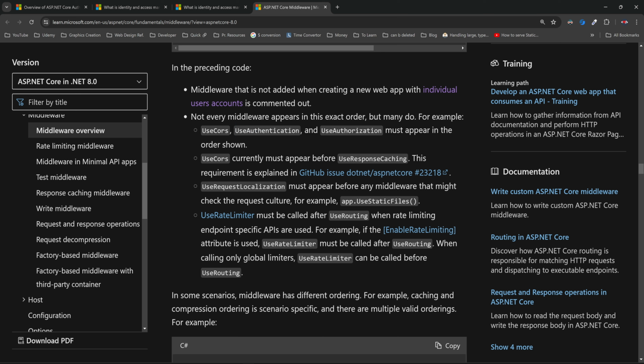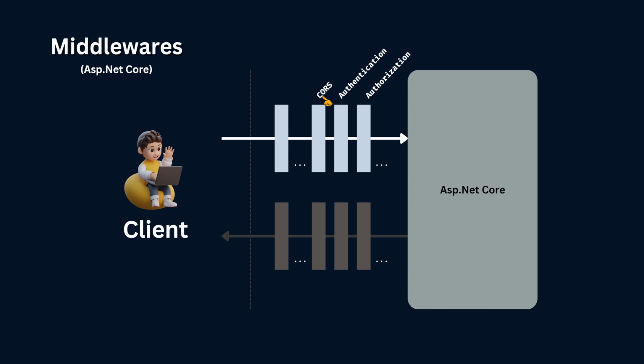And that also must be done in the proper order. Among the middlewares that precede the authentication middleware, the CORS middleware is the closest one in sequential order, which we have already done in the previous video as part of user registration. And then we have to add the middlewares for authentication and then authorization. So this order must be followed. That's what I have shown as an example inside this illustration. This order must be followed.